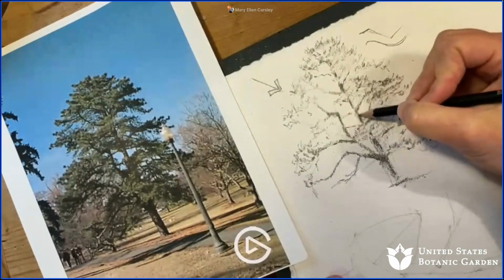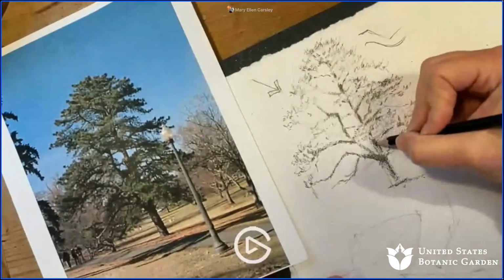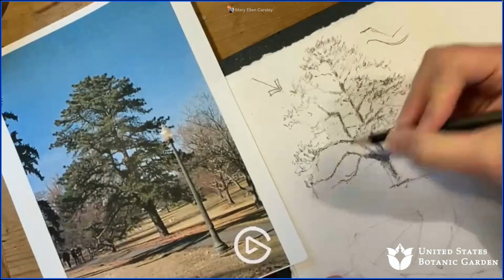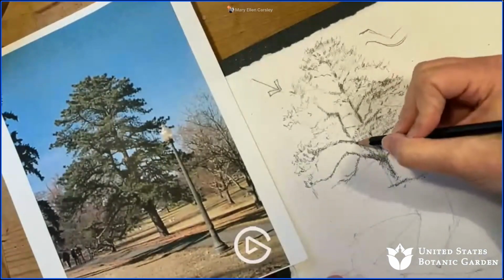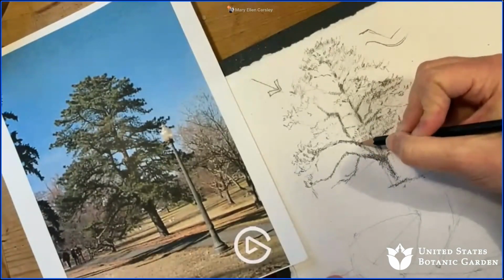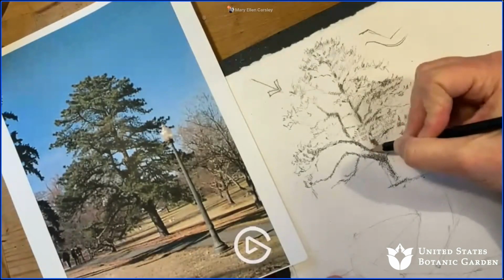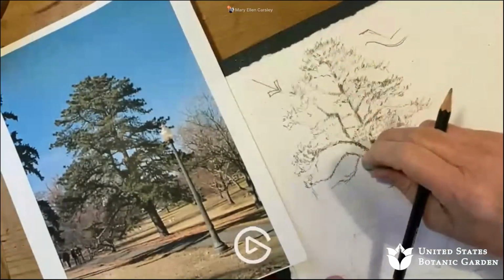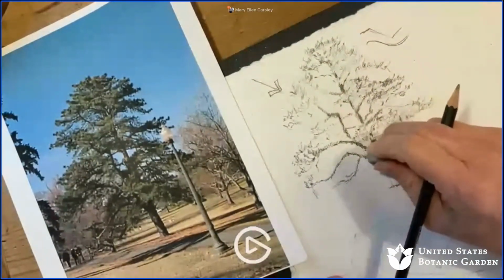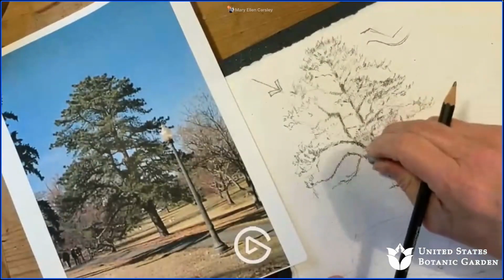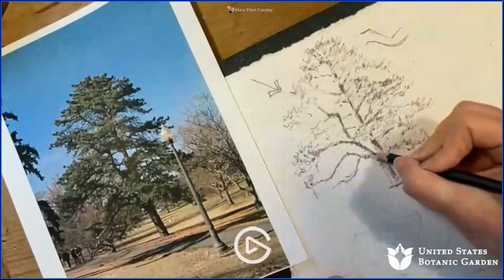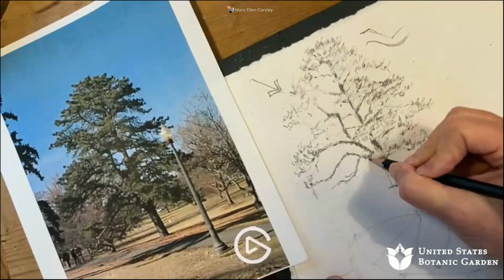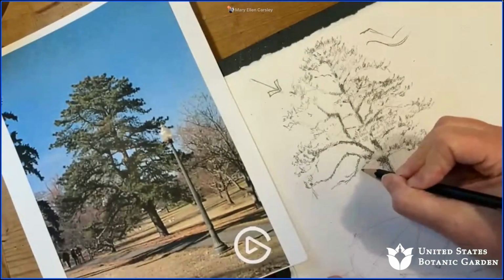We do want to create a kind of hierarchy, so visual hierarchy. Now, we tend to look at things that are darker and bolder, so thicker lines, darker lines, we tend to look at right away. And we perceive those things as being forward and being in front.